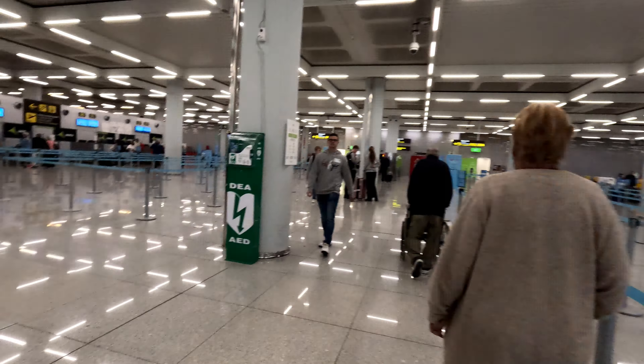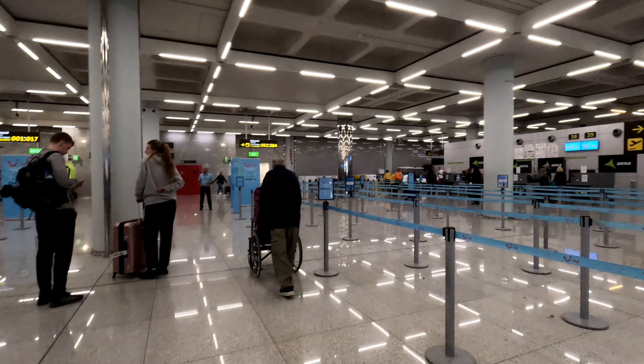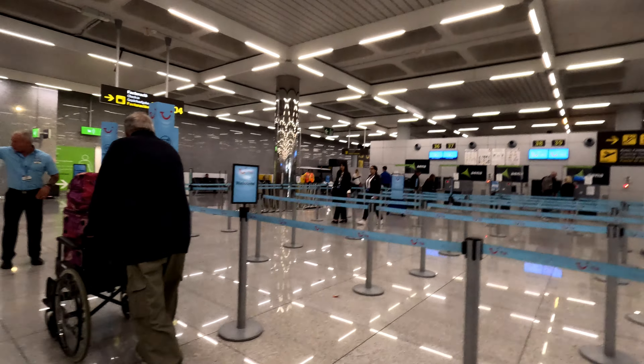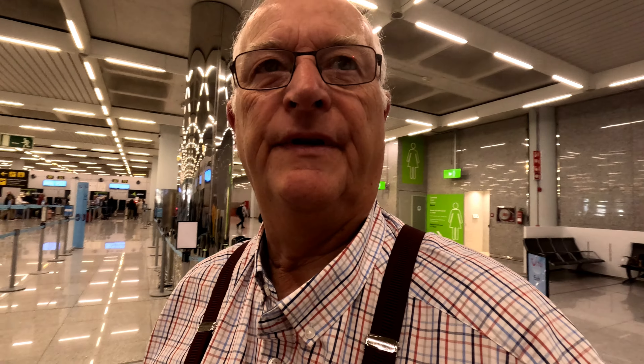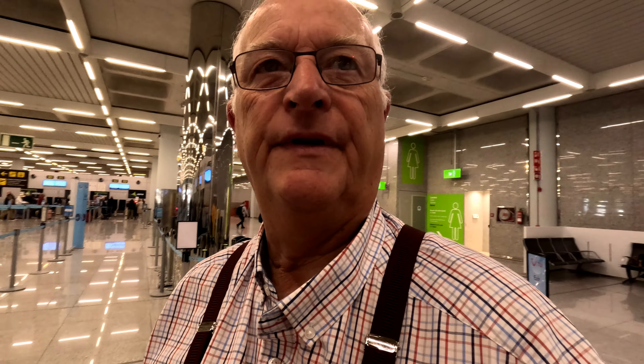Lots of people here already — it's a Saturday, and there are lots of cyclists coming in and going out. There's the EasyJet check-in looking pretty empty at the moment. We've been booking flights for the summer and EasyJet is on our list. For the first time I'm going to be flying into Exeter — never done that before, so a small airport, but hopefully convenient, and EasyJet are now flying there, which opens up a new option for us.